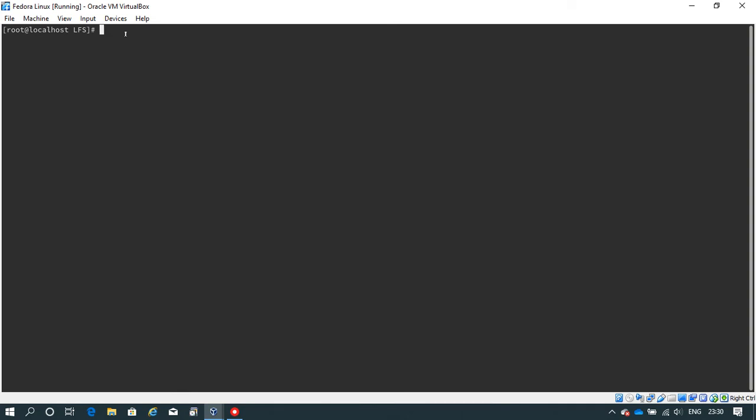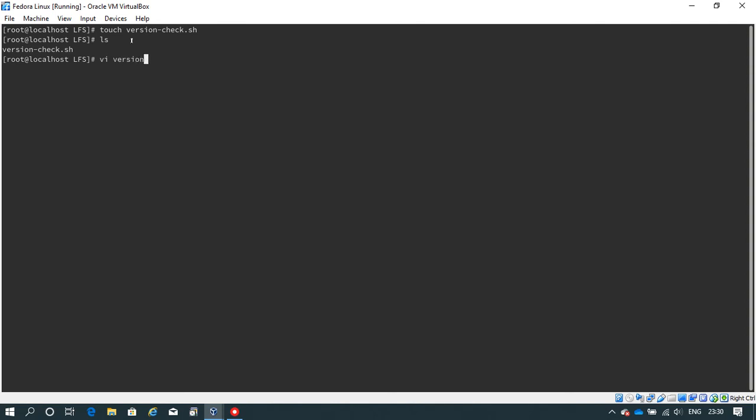We have to create a script which will check the availability of the tools that we need on that system. That script will tell us if we have those tools or if we don't have them. In case we don't have them, we have to install them. So to create that script, I have to make a file, and I will name the file version-check.sh. This will be the file where I will write the commands and create the script.